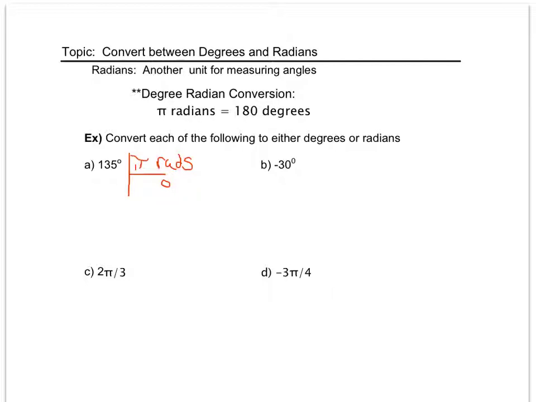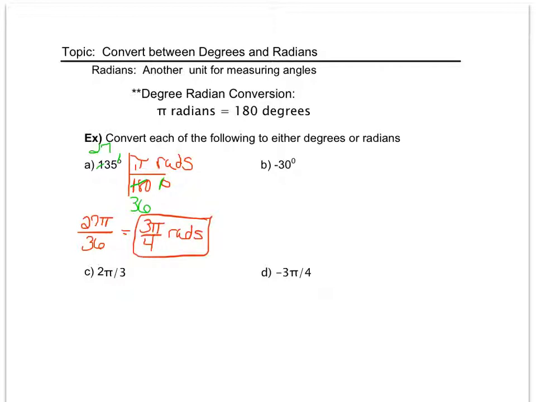I have pi radians equivalent to 180 degrees. Now, in order to stay in exact form, rather than punch that into my calculator, I'm just going to reduce. So my degrees will cancel. 135 and 180 are both divisible by 5. This becomes 27. 180 becomes 36. Those are divisible more, but I'm going to rewrite it before I reduce any further just to make it not so sloppy. I get 27 pi over 36, which reduces by 9, leaving me with 3 pi over 4. And again, I do not need units, but for now I will add them on.